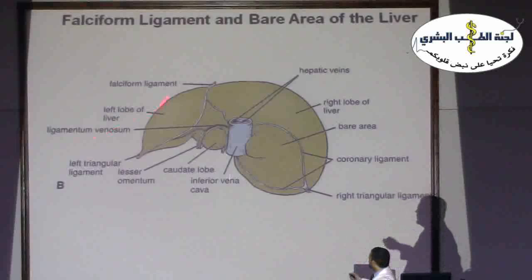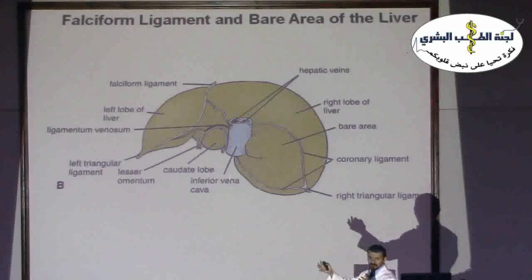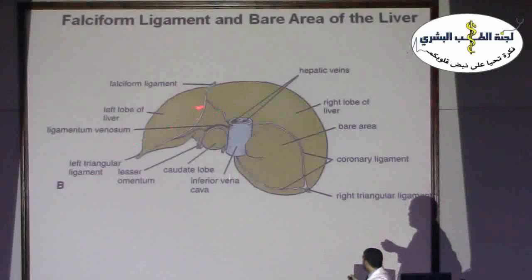If you look carefully, we have the falciform ligament and we have 4 subphrenic recesses. The 2 layers of the falciform ligament, as you see, as it goes up, they start to separate, of course, because the peritoneum doesn't reach. So this split between them will form the bare area, which will extend also on the superior surface of the liver.